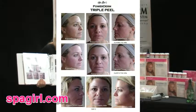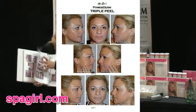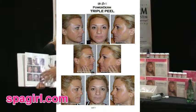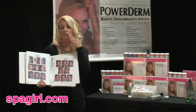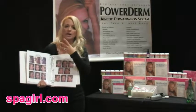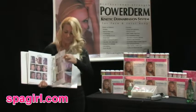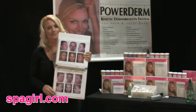This is day 2, which your skin will go back to its normal color, begin to tighten up, and slowly gets tighter, tighter, and tighter. When you're looking at these transition pictures, you want to focus on the portrait because you can see the collagen that's bursting underneath is beginning to smooth out my marionettes and lift my jawline as well. And that's day 8.